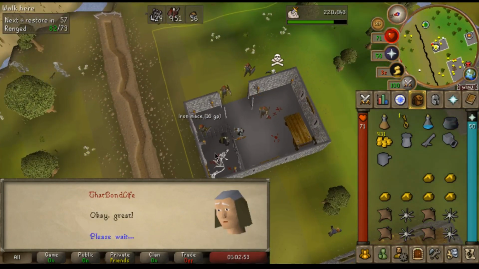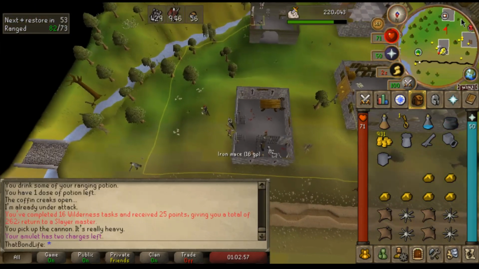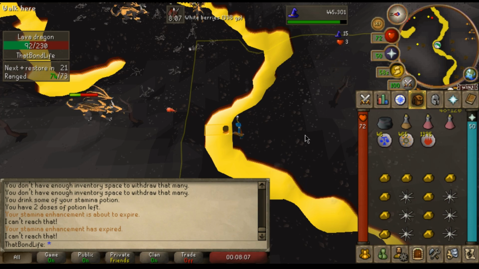So that might be an easy one that we can go ahead and just mage from the bank and do. So we'll go ahead and probably gear up and try that. This is the spot I've chosen to kill these lava dragons. Hopefully we don't get PK'd, but that's the reason why I brought out mind runes, because they're not worth much. Hopefully we can get this task completed.